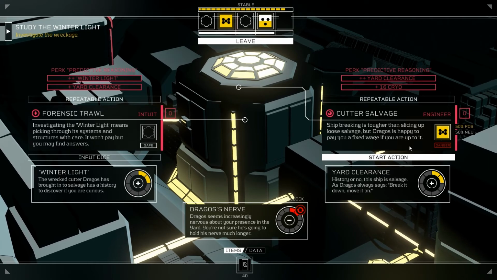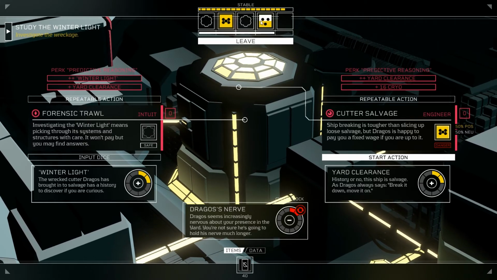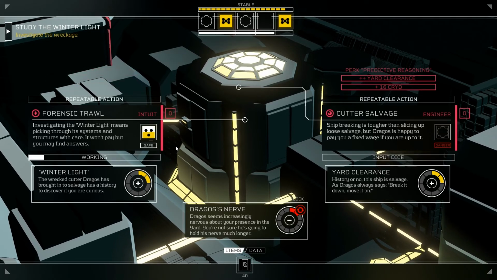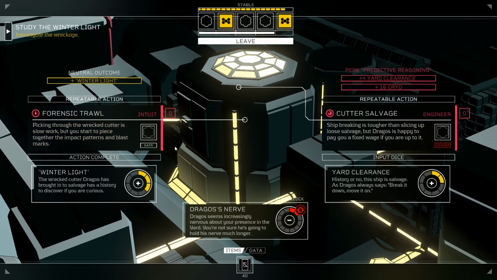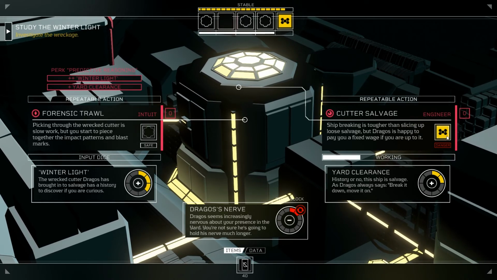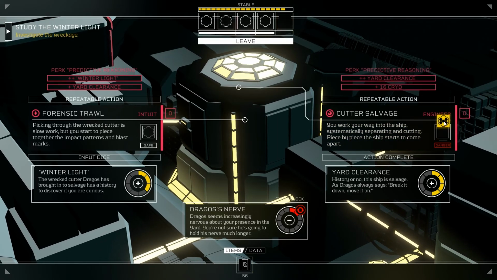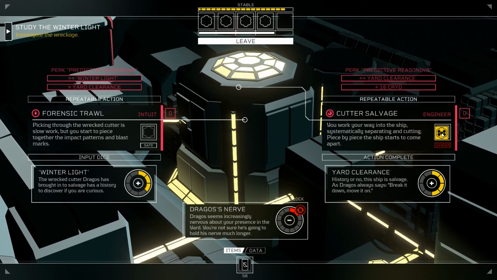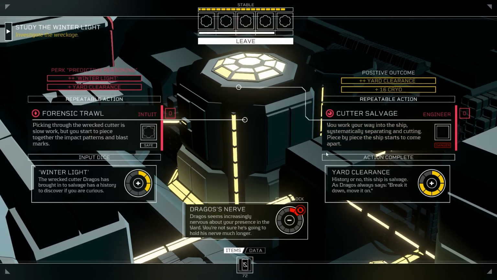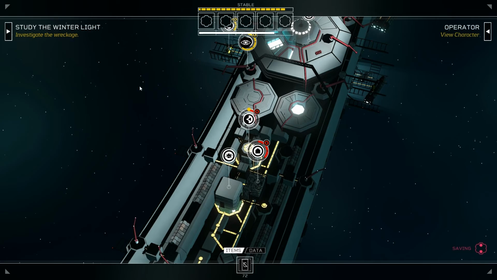50% positive, 50% neutral. But I need to finish the Winterlight before I finish cutting it up, I think. So if I... 75% chance. I'll take it. We need the money. Yes. Let's try and push through this then. All right. Getting there, 72. And that's it for the day, I think.